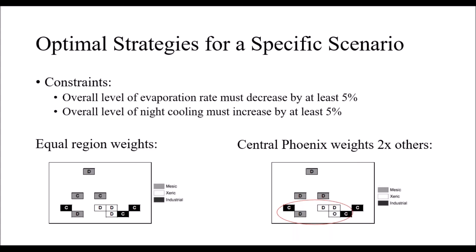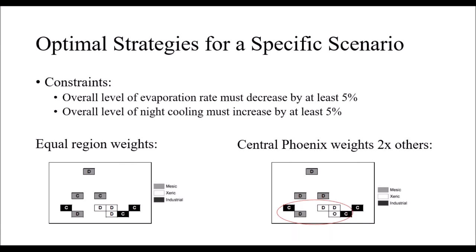And what happens here is one of the central Phoenix tracts switches to oasis. So there's going to be more non-native vegetation there. And to make up for that use of evaporation rate, a couple of the other tracts switch from compact development with additional buildings to desert with more native soil and native plant cover. Right, this is just one example. You could come up with any sorts of optimizations, constraints on overall levels, and really whatever other policy restrictions might be relevant for that specific development challenge.